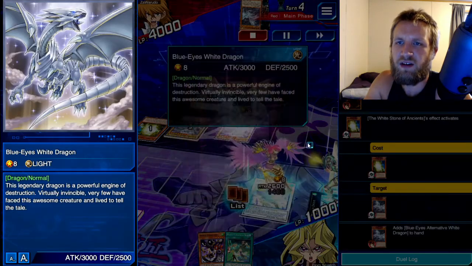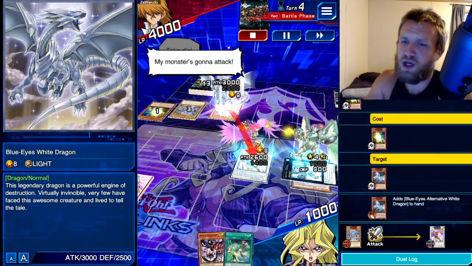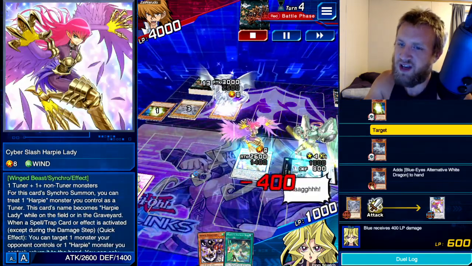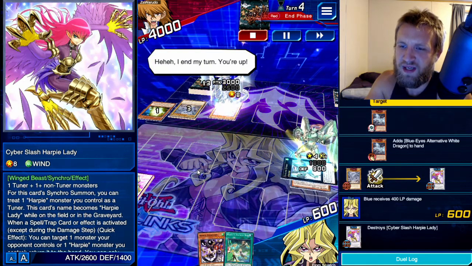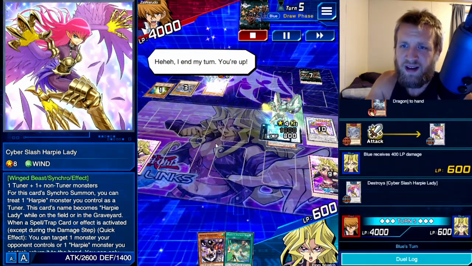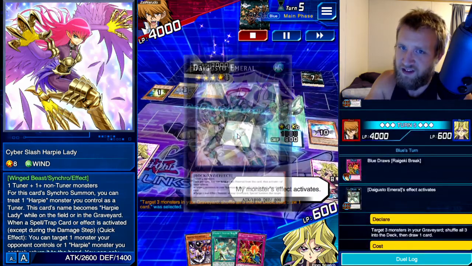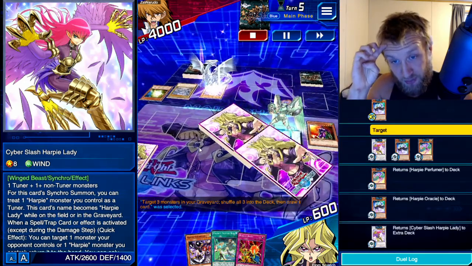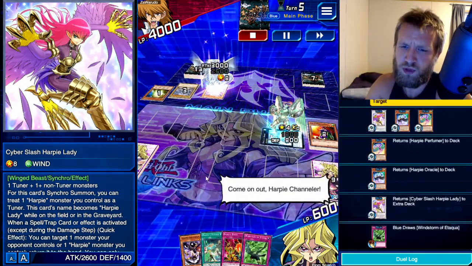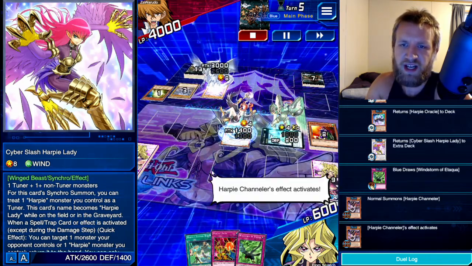So he's going to add the alternative back. But lucky for us, he did not draw Blue Eyes. So he just goes into combat, hits Cyber Slash, and the turn passes to me. I have 600 HP to his 4K. And I know he has alternative now, so if I bounce the Blue Eyes, I have to go for lethal that turn. I'm going to get to use Emerald one more time, shuffling 3 back, getting a draw, drawing into Windstorm of Ategua, and then I'm going to summon the Channeler out.